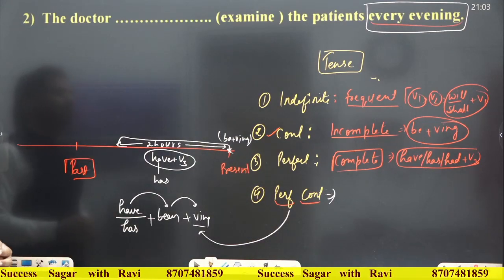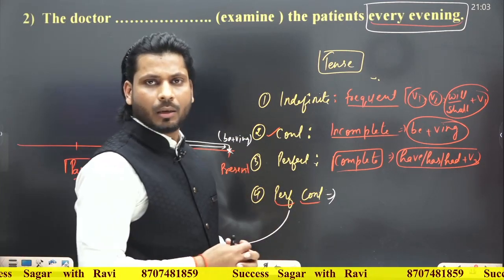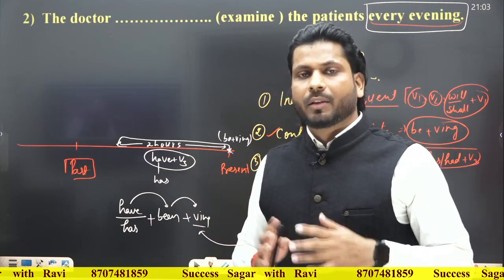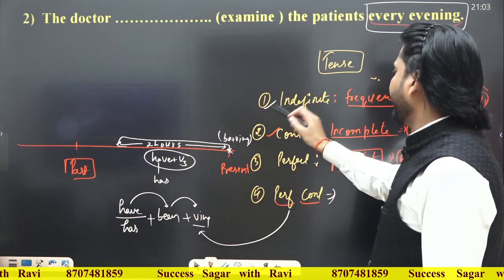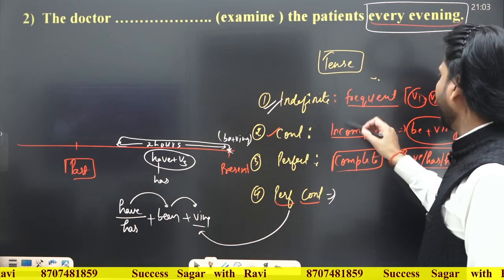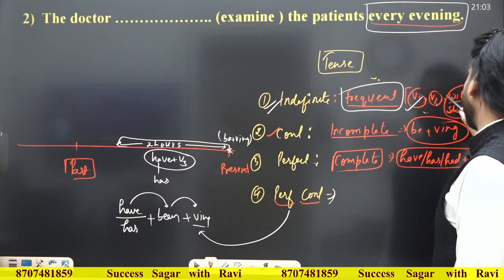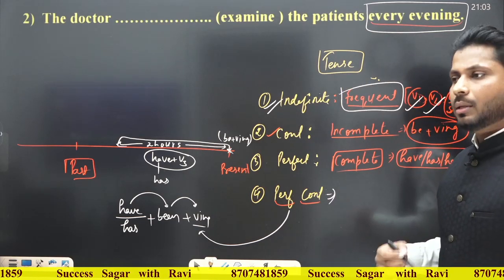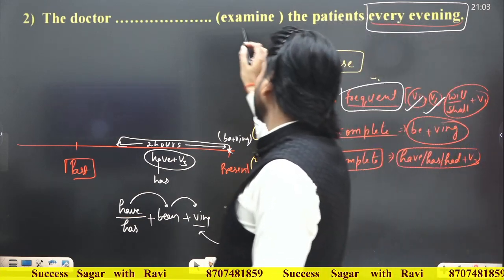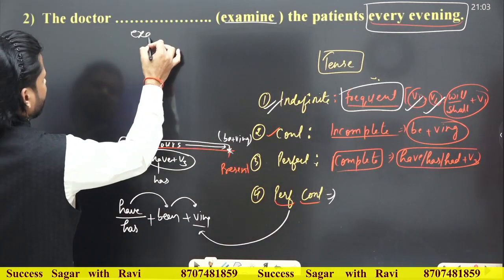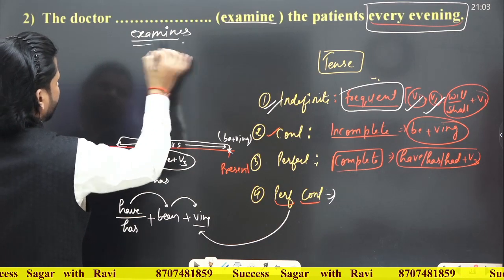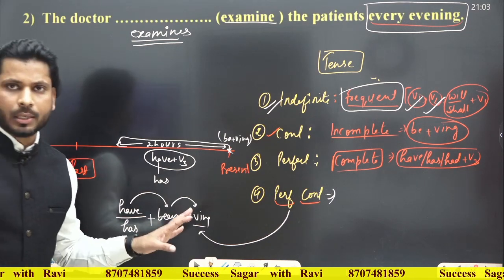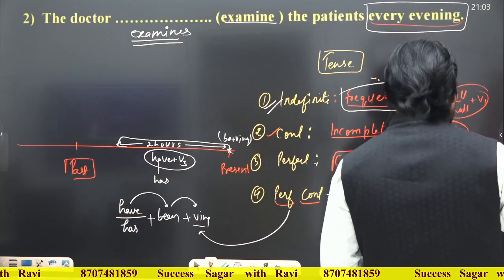Now let us understand. Here we are talking about the doctor, the patients every morning. So it is a general statement. A doctor does this particular task every day with his patients. It means the given sentence is going to be the part of indefinite structure, indefinite frequent action, first form, second form, will, shall followed by the first form of the verb. Here it is a general message, and general facts are written in present indefinite tense. So we are going to use examine as examines. The doctor examines the patients every morning. So this is the correct explanation, the correct answer and the correct structure of the given sentence.